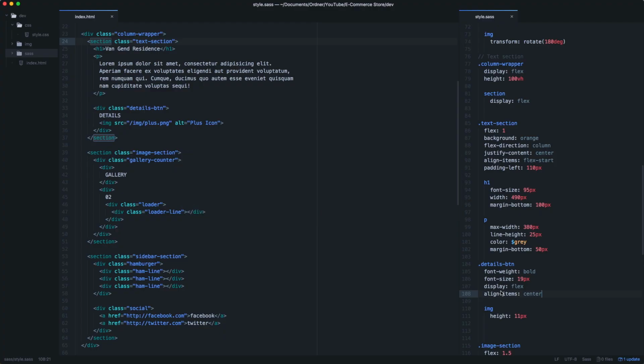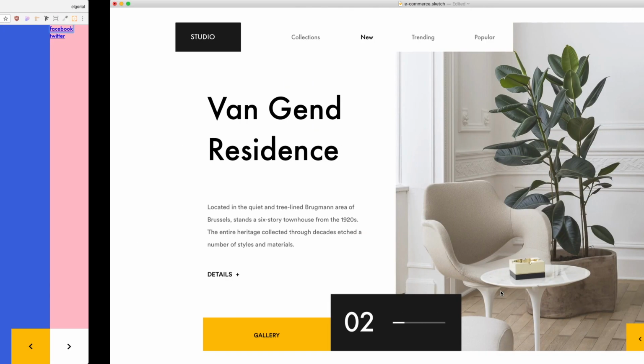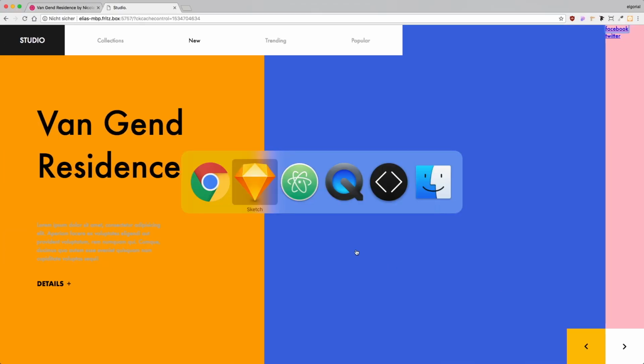That centers them, and the image now needs some margin left. Holy, I can't type. Of maybe 10 pixels. Yeah, that looks good.